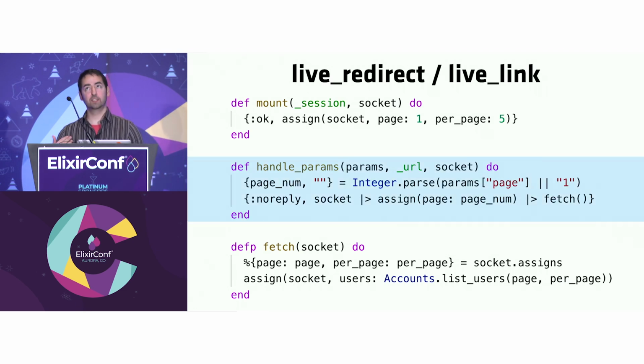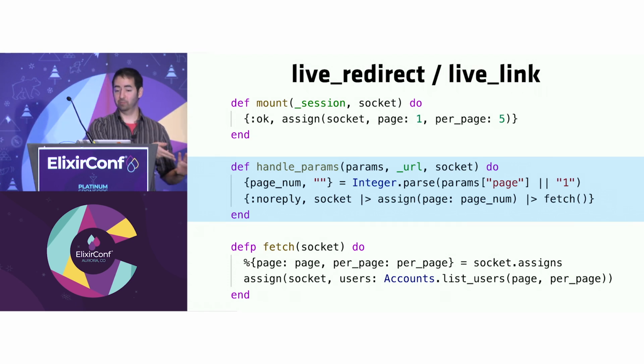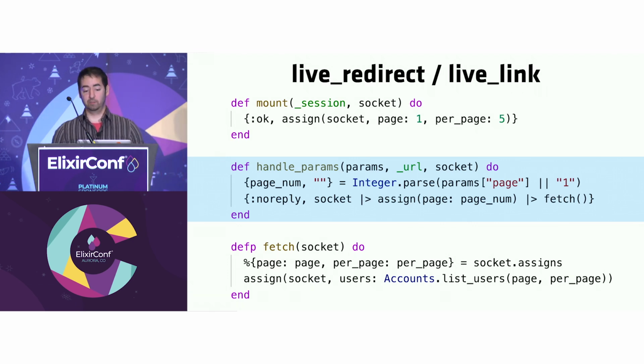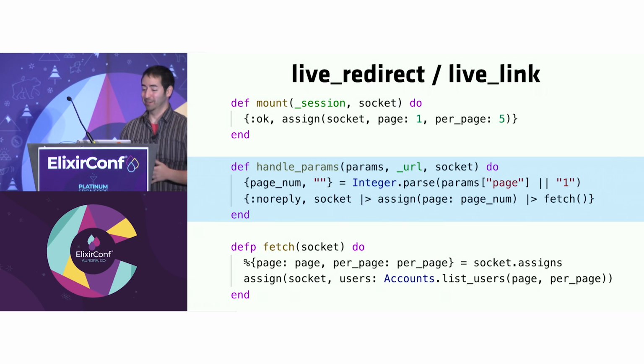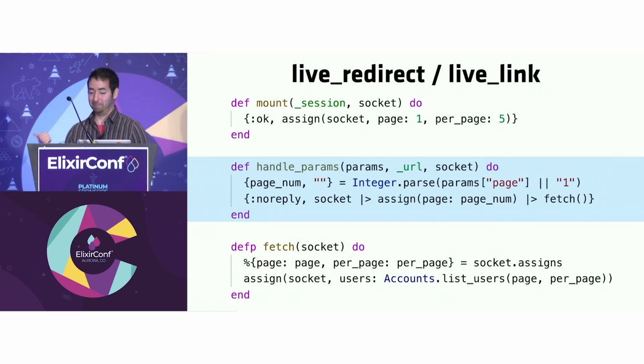And handle params is interesting because we were able to consolidate multiple code paths into one. So what happens initially is mount gets called, and let's say you care about what the current page is in the path params. We're going to immediately call handle params after mount and say, okay, here are the params we have, whether they're the query string params or path params that you had. So it gives you a chance to react to those, because that's going to affect the kind of data you're showing on the page, right? If you're on page 5, you want to fetch page 5 users. So we fetch those users, and then we render that page.